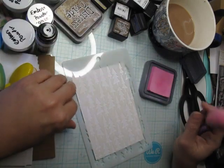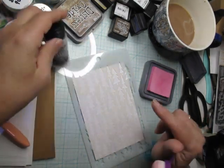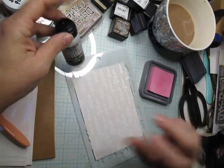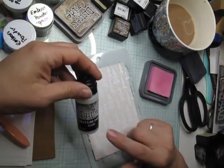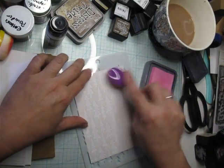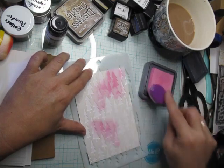For one, I know how to use my distress oxides and my distress inks, but I'm thinking about doing some embossing over them with some clear and seeing if this will work, or if it'll pick it up, or if the oxides will change colors versus the inks. I know the inks won't change colors. I just want to see how they react, if it'll lift. Before I go in to make some cards for Christmas, I kind of want to play with the technique a little bit and see how these things will work together, if they work together at all.